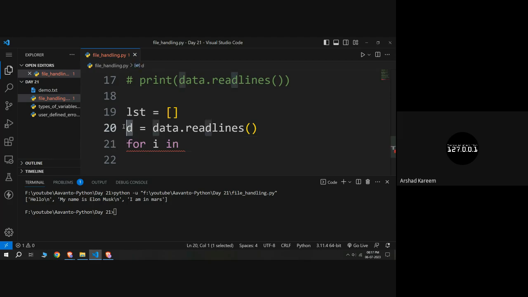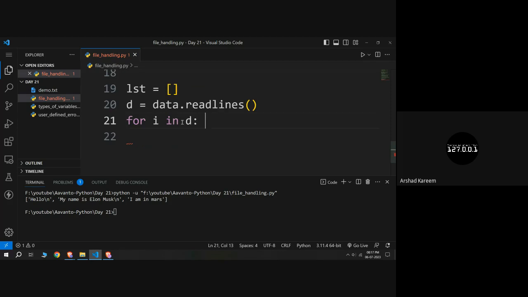Okay. Now I know that this d is a list, and we can pass this iterable d to the for loop, right? We can directly pass a list to the for loop. We know this concept. So initially, what will be the value of i? In the first iteration, the value of i will be the first line from the demo.txt file. In the second iteration, the value of i will be the second line from the demo.txt file. Now I'm having a variable called LST. This LST is an empty list. And inside this list, I am going to append all the lines without this new line character. Have a look at the terminal. In the terminal, I am having a list, but in the end, I am having this new line character. I want to remove this new line character.